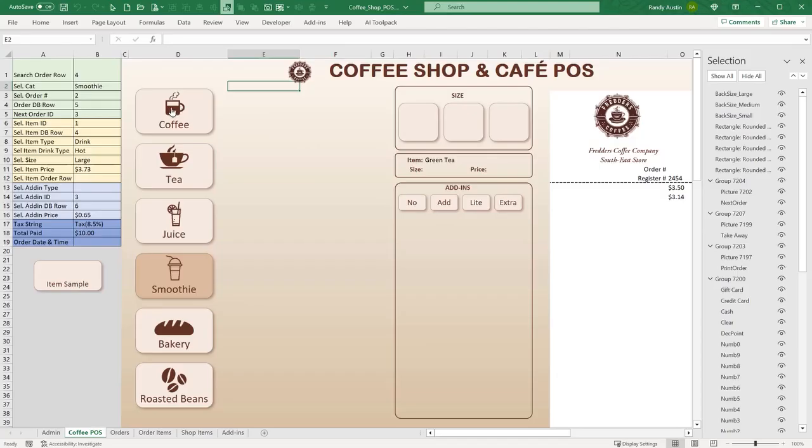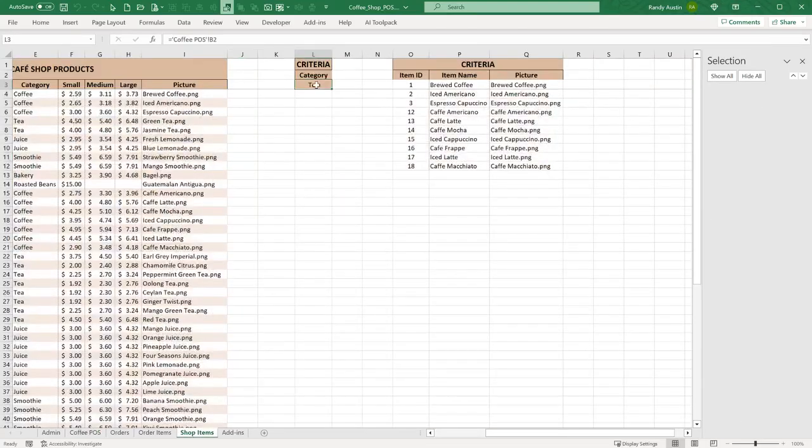So now whether we select on the icon itself or whether we select on the shape itself, it's going to have the same result. Perfect. Okay. So we see that the name is changing here, and we see that those results are going to change right here. So now we have the category. So now we can write the rest of the macro.